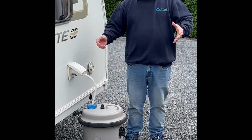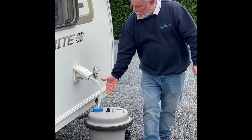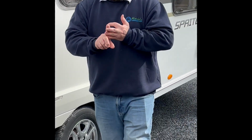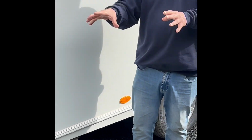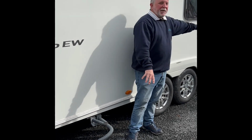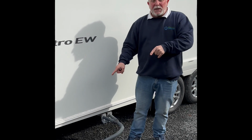The freshwater system on a caravan works like this: you put fresh water into the Aquaroll, which you've just seen, it goes into the caravan, will be pumped round and come out through the kitchen sink, the basin or the shower, and then come down through this pipe down into the waste master, where it becomes grey waste. Fresh water that side, grey water this side. Whenever that is empty and you need to refill it, you'll need to empty this, because this will be full.